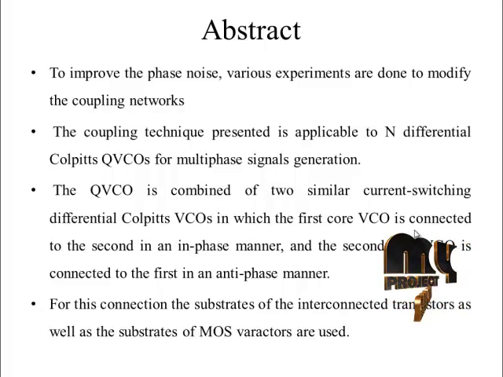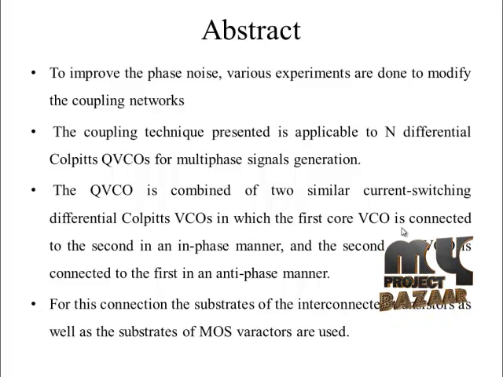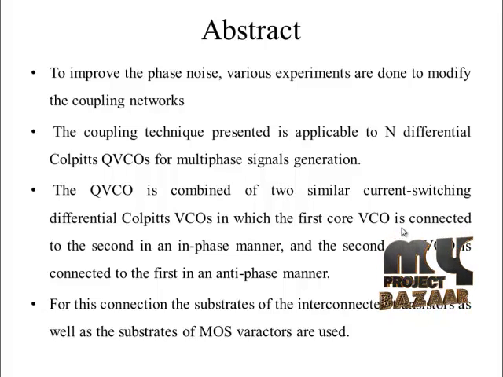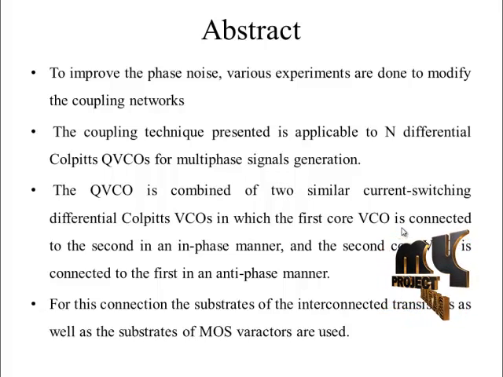conventional cross-connected LC VCOs. In recently reported QVCOs, differential Colpitts oscillators have replaced the cross-connected oscillators, thus achieving a lower phase noise. In one design, two complementary Colpitts VCOs are coupled to each other via four parallel coupling transistors. However, parallel transistors dissipate power and can degrade the phase noise of the QVCO.